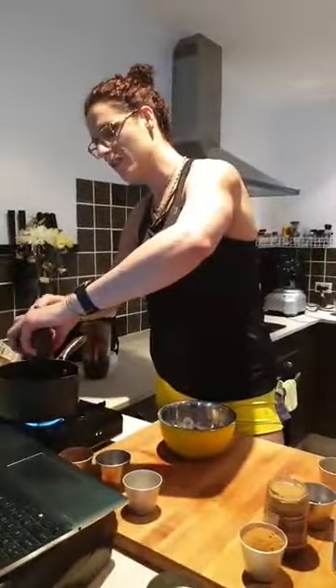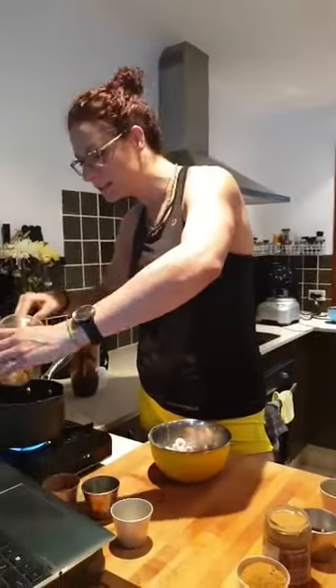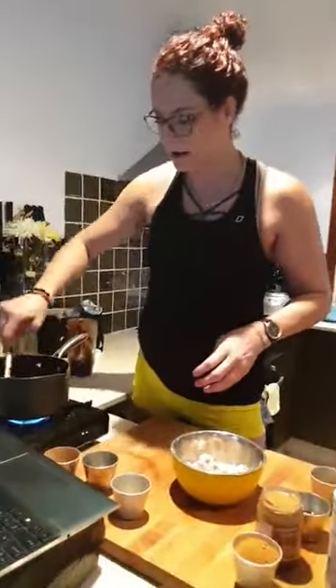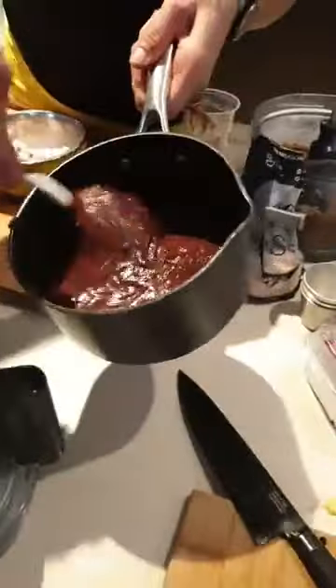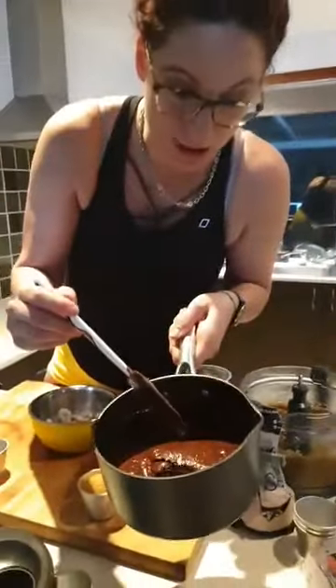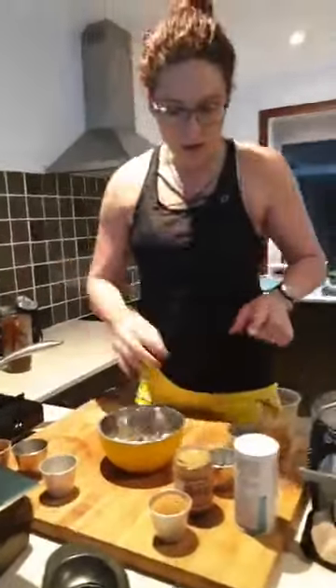That's two cups of the puree going straight in with our chocolate mixture. That's going to cook it down a bit more, making it a little bit sweeter and more caramelised — because we like that caramelised flavour. I'm going to bring that slightly to the heat. It's also calling for a nut butter. It actually looks like a delicious chocolate sauce, guys — you could totally just use this prune, cacao, and a little bit of chocolate mixture as a chocolate dipping sauce.